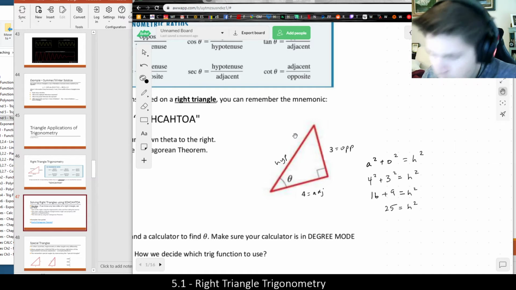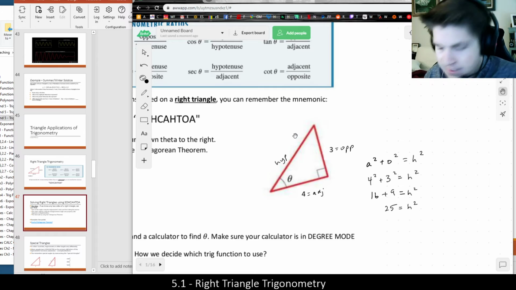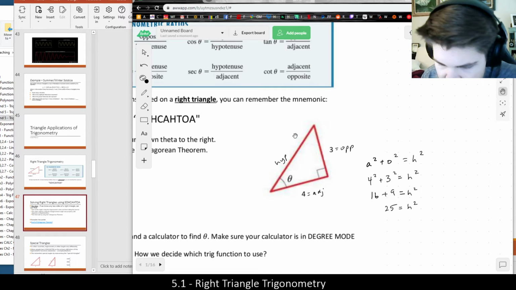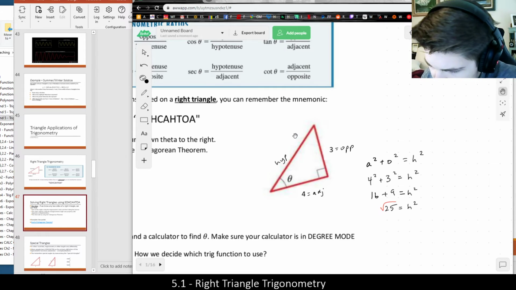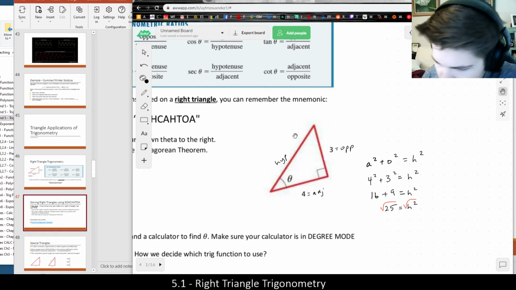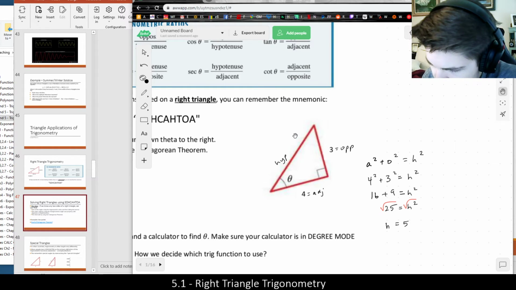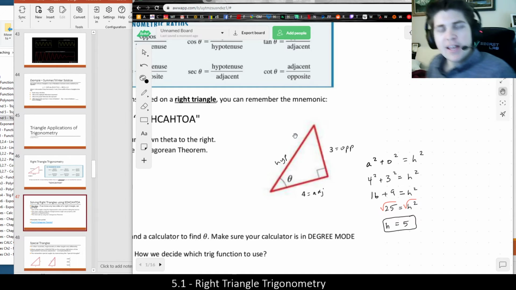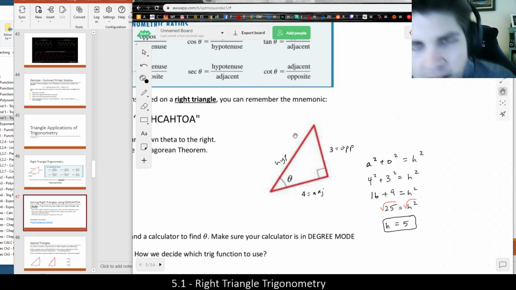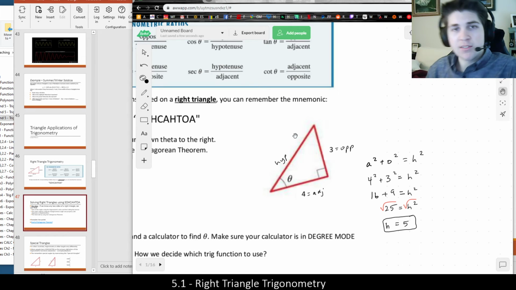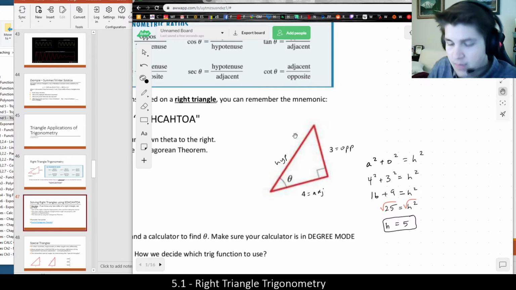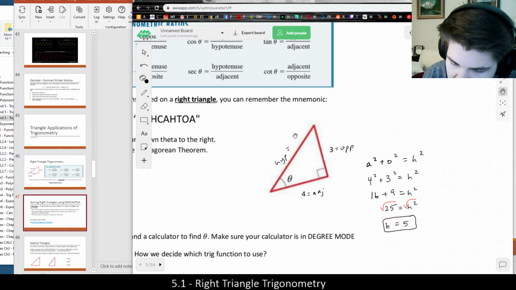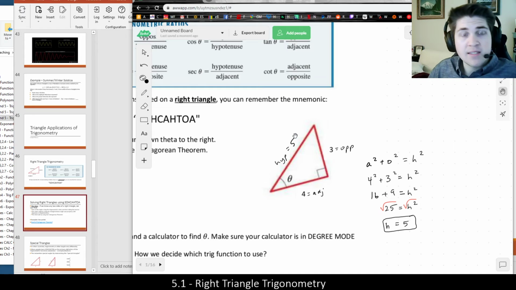And then taking the square root of both sides and ignoring the negative solution, we would have that h is equal to the square root of 25, which is, of course, 5. Algebraically speaking, technically it could be plus or minus 5, but obviously since it's a physical triangle with physical lengths of the sides, it should be a positive solution. So anyways, we can find the third side via the Pythagorean theorem always. Again, with a right triangle, that always works.